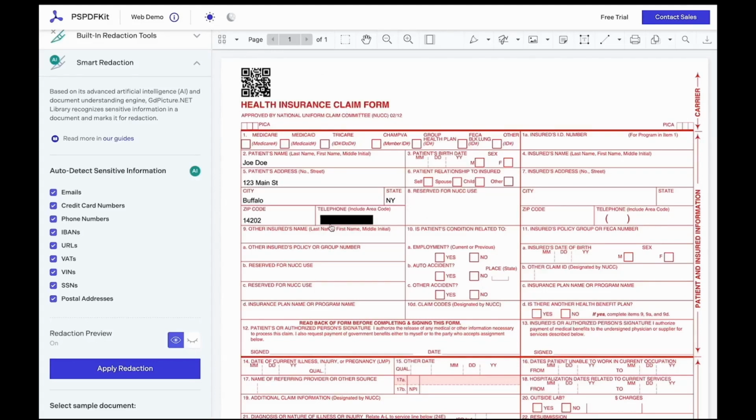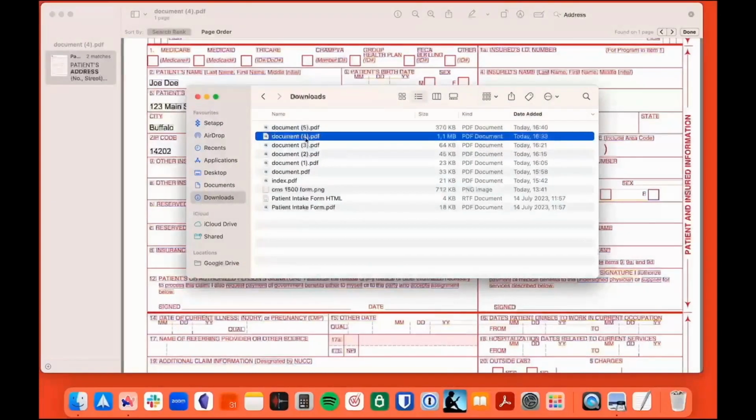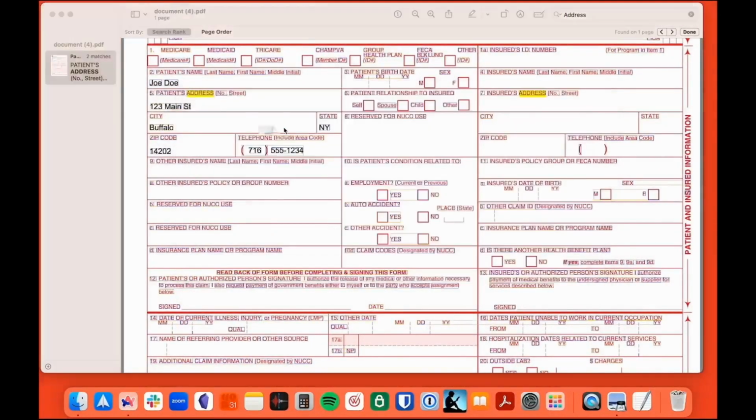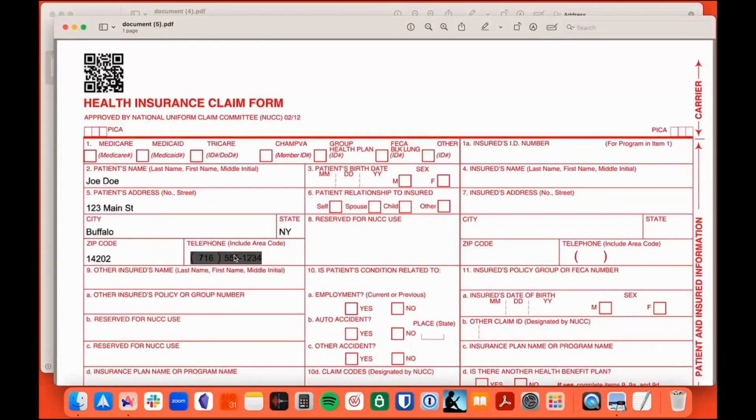And now this feature redacted the telephone number in the image-based document, which is absolutely awesome, to say the least. So now I am going to download this redacted file. I'm going here. So it was an image, but when I download it, it is converted to PDF.